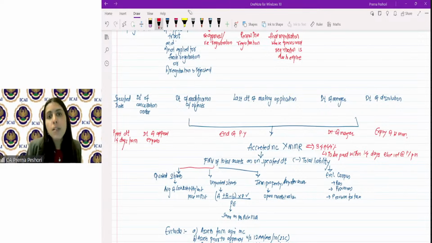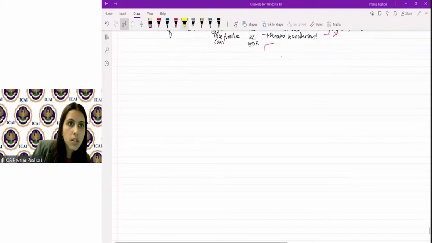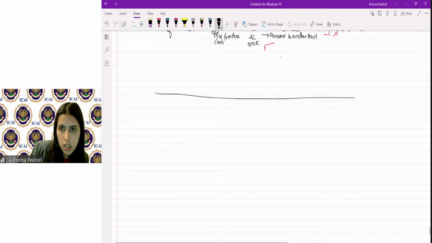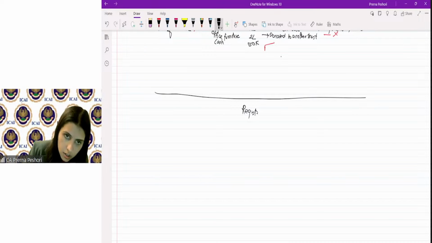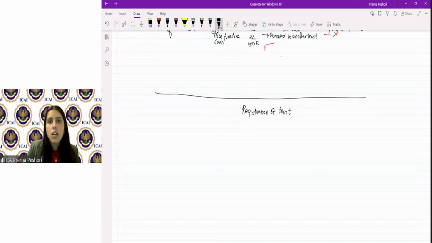Okay. Now we will discuss the last topic under the charitable trust, which is the registration of the trust. Just write down registration of the trust. Now again, this has been a compliance based topic, of course, but again here there is an amendment, so it becomes very important to discuss about the registration of the trust. It's not very complicated. It's a very simple topic. But yes, one needs to be considerate of this particular point. Okay. Now, how the registration of the trust functions. We have to understand that particular point.